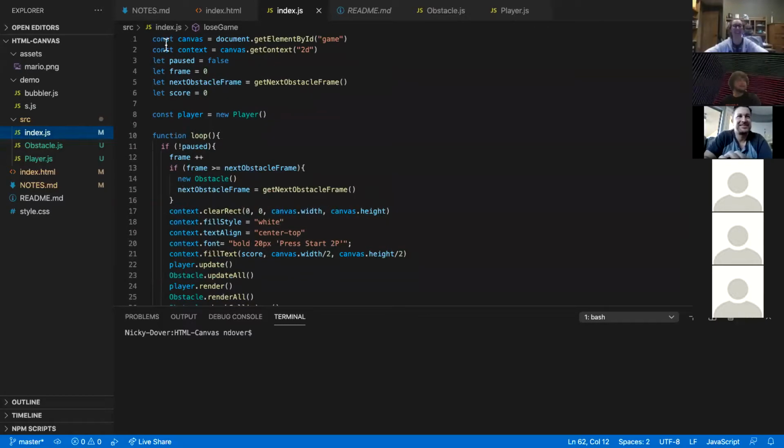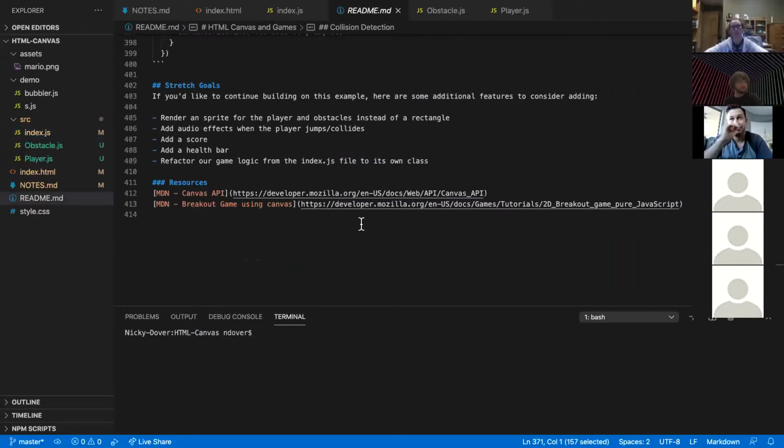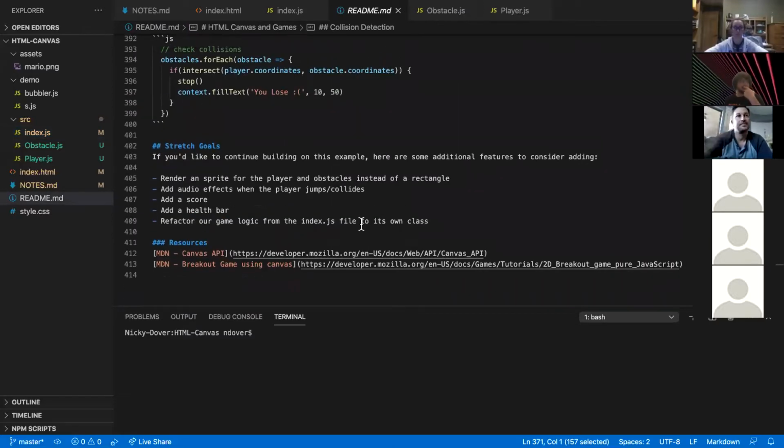But yeah, so there's a lot of things we can still do with this code. I think at the bottom of the README, there's a few interesting challenges. We added a score. We're done with that. Render a sprite for the players and obstacles instead of a rectangle. Add audio effects, add a health bar. And most importantly, make our game logic into one class.